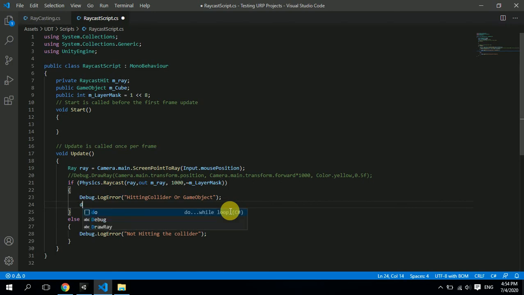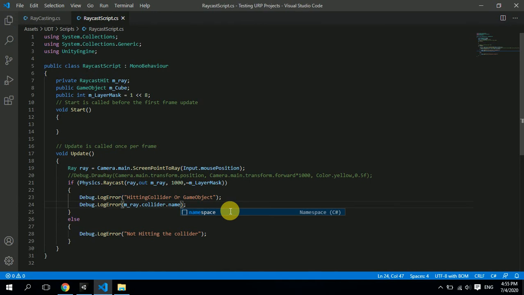So let's say Debug.LogError, and what we can get from here is the name of the object, ray.collider.name of the collider.